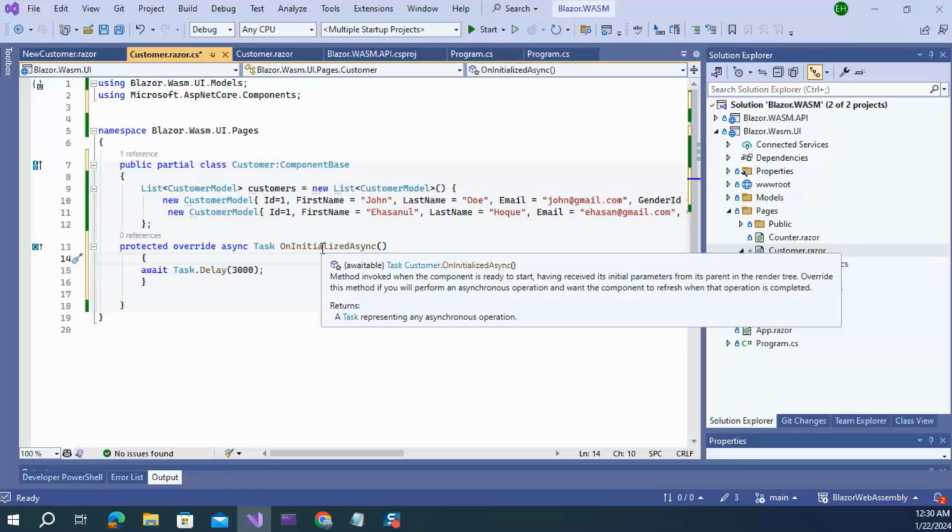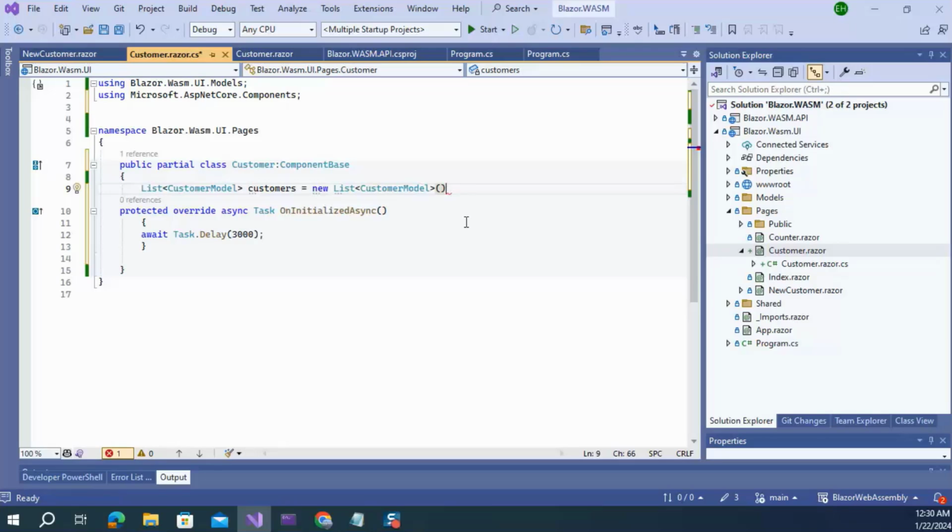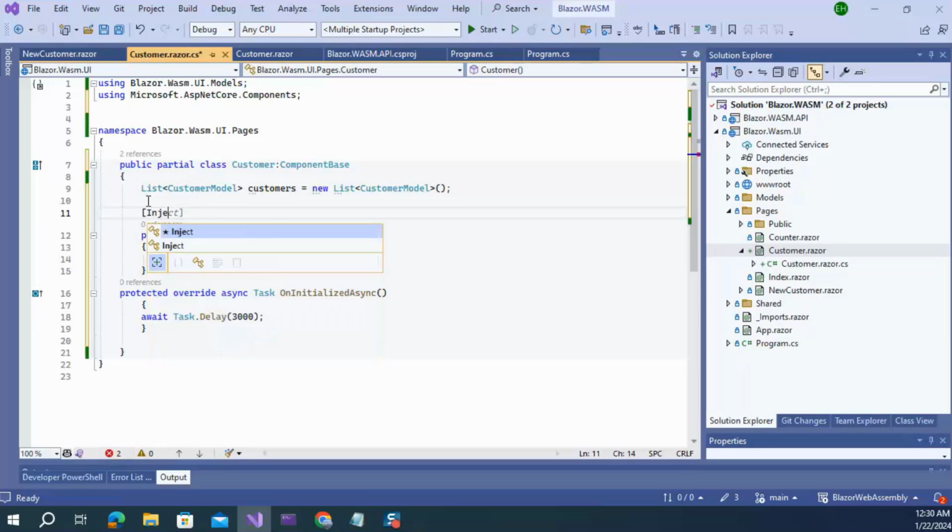This method will be called when the component is first initialized. So let's remove this data, and inject HttpClient.